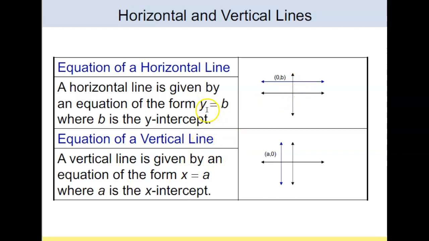So if x is negative 3, y will be 5. If x is 0, y will be 5. If x is 10, y will be 5. And if you connect those dots, you get a horizontal line. The other way to think of that is y is always 5. Make up some points where y is 5 and just put random x-coordinates in and then plot those points, and you'll see it goes this way.